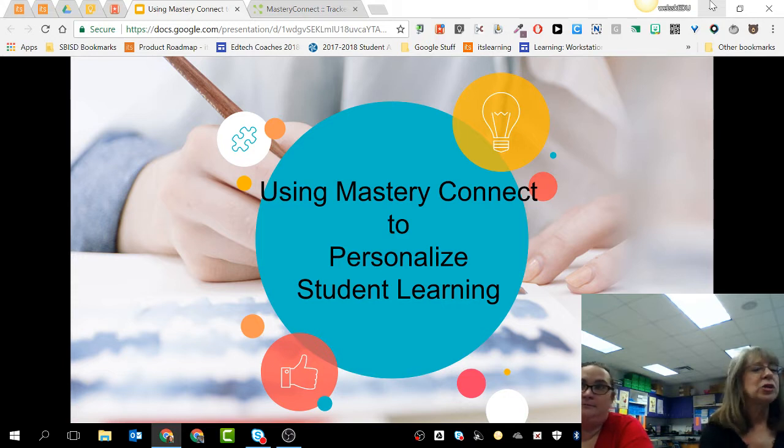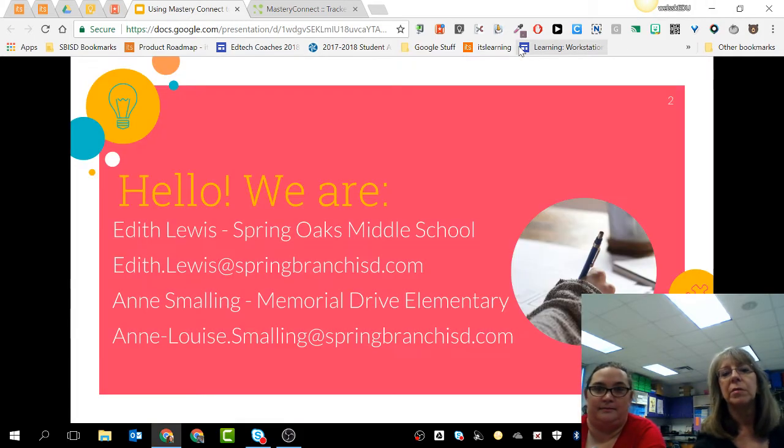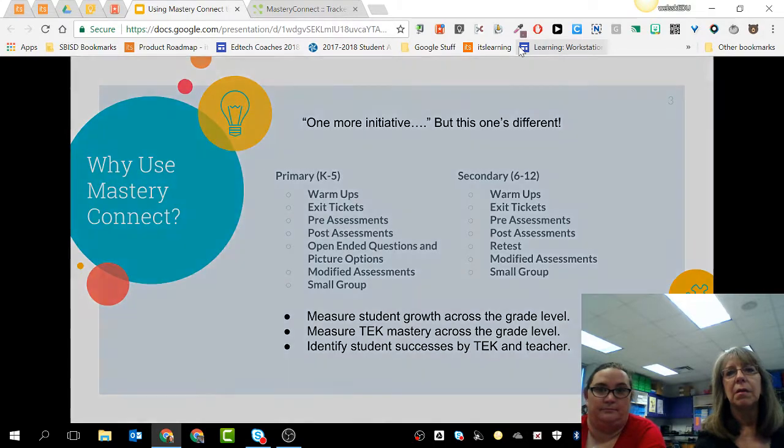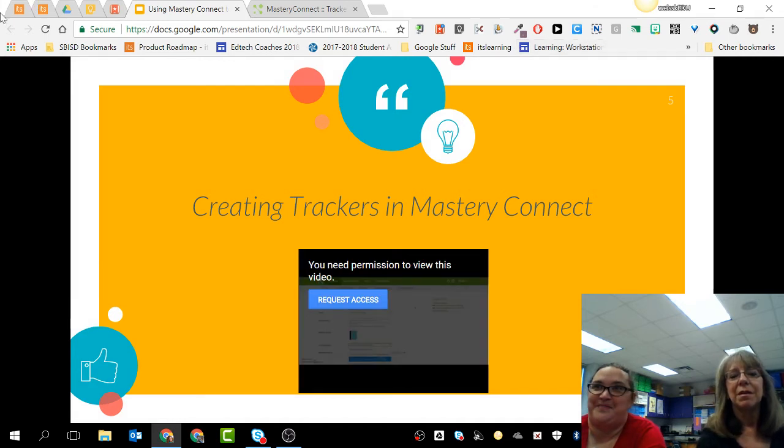Okay, creating a tracker. So are we able to show the video, the little short clip, or do we talk them through how to do that? Back here, let me go there. So here's our creating the trackers. You can show the video, but you can also show live.